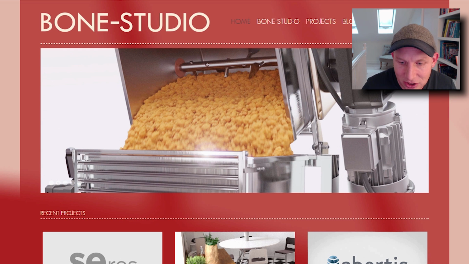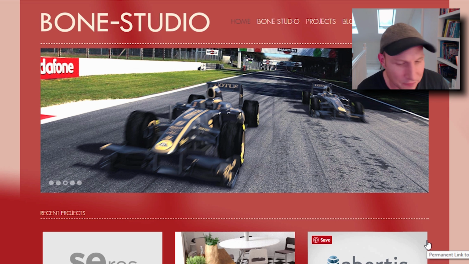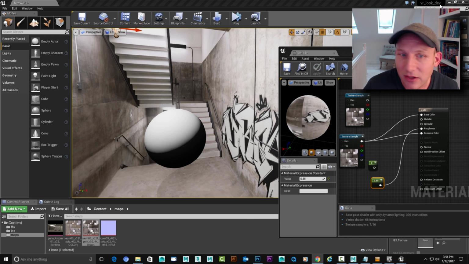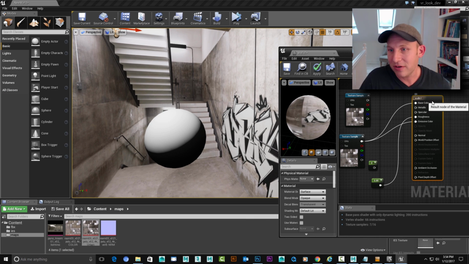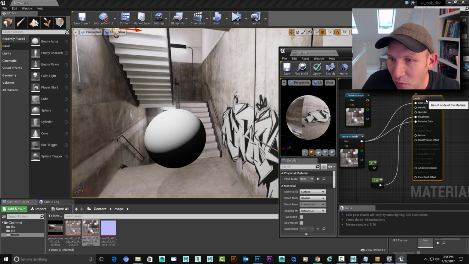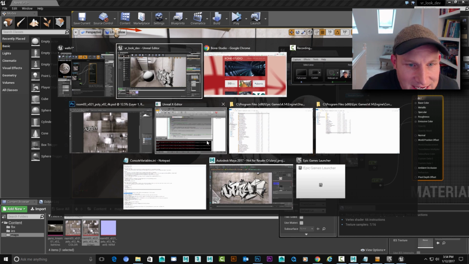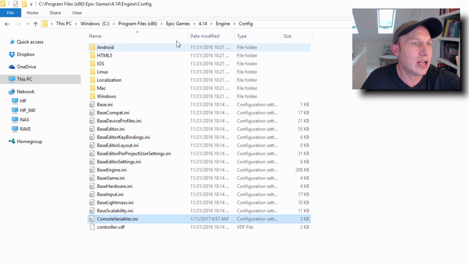So the first thing that we need to do is modify, and do this at your own risk, by the way, a few of the configuration files in the actual engine to get his code to work. Essentially, we're going to be changing the shader code for this wall's material, this basic default shading model. The first thing I did was change a configuration file in your installation directory.